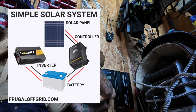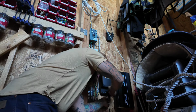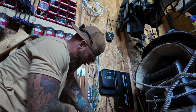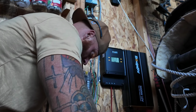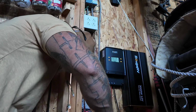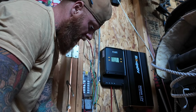And then I just have to run the solar panels in, negative and positive, to the charge controller, and the system will be complete. Okay. Run it back behind the batteries here. So that's everything that we need to connect to the battery bank and to the wall, and now we just need to run solar panels into the system.